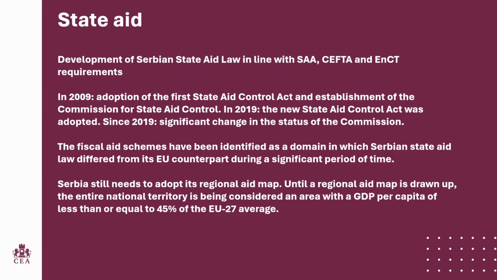Now my favorite part, the state aid. Regarding state aid, I would like to emphasize that Serbian rules are generally in line with EU law. We adopted our first state aid law in 2009 and established a state aid commission. This state aid commission was modeled pretty much like those that existed in Central and Eastern Europe before joining the European Union. So it was, formally speaking, part of the Ministry of Finance, but it was independent from the Ministry of Finance.